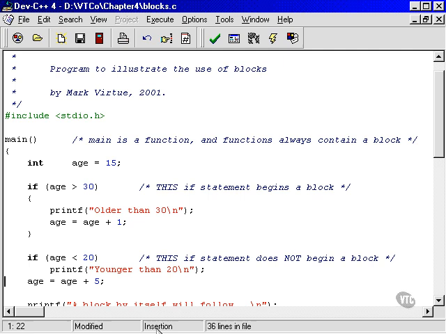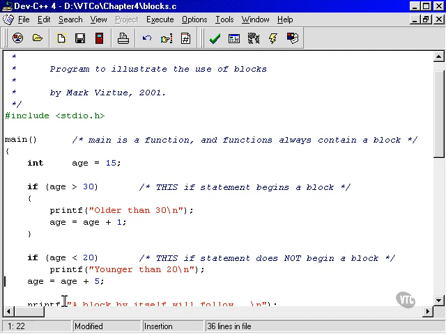It certainly makes a difference to us if we're paying attention to the indentation on the page. It's going to confuse us if we see that, because we're going to think that that age equals age plus 5 is somehow connected to the if statement above it. But it's not. It's a completely separate statement. So what will happen is, if age is greater than 20, this statement will get skipped. In other words, the if statement will say that's false, and it won't go inside the if statement, and it'll just move along to the next statement, which is this.